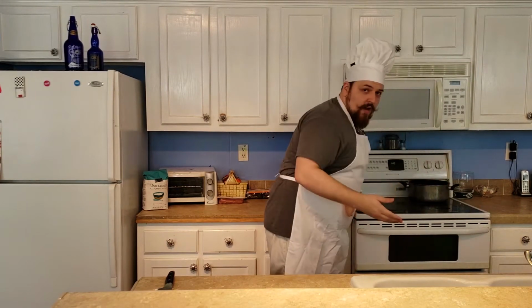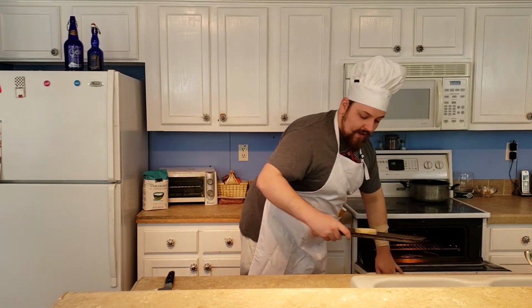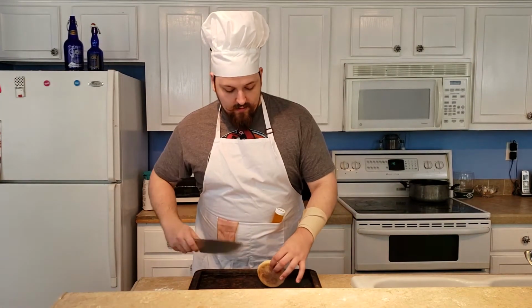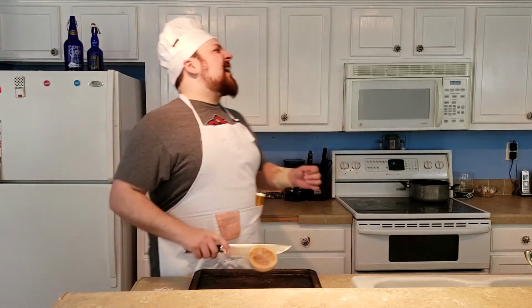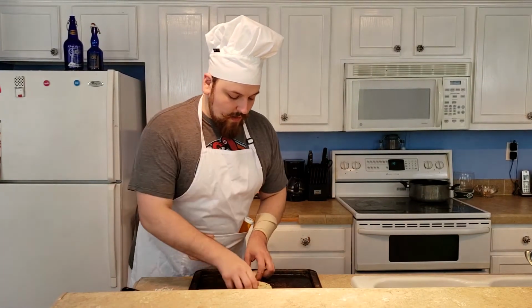All right, now, our muffin is done. Then, we take it out. Oh yes, it's cooked perfectly. Mama Ramsley never steers you wrong. Now, you just take it and you cut the muffin in half all the way through. Oh yeah, it baked perfectly all the way through.